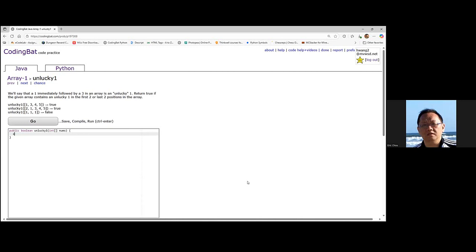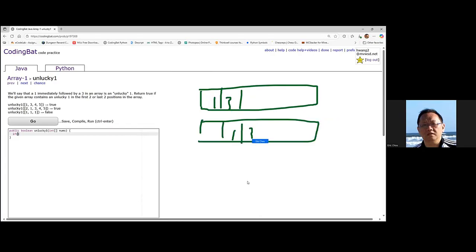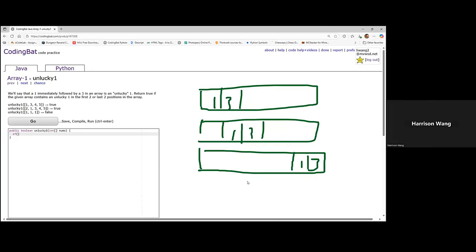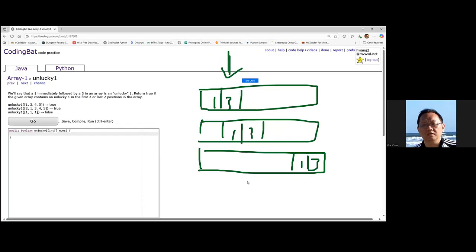So basically, what they want is you check an array for 1-3 at the start, or 1-3 in the middle, or 1-3 at the end. Only these three possibilities. Always have this in mind, making sure you see it before you go to coding. Otherwise you may waste your time or write long code. Shorter code is always better.